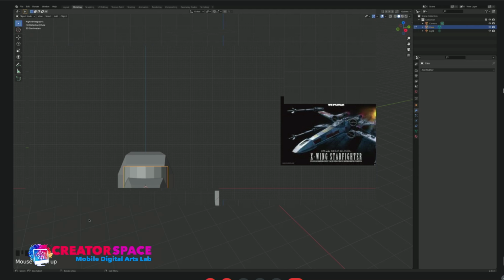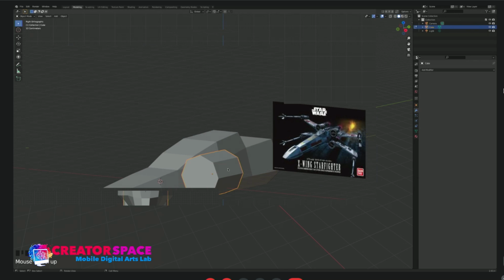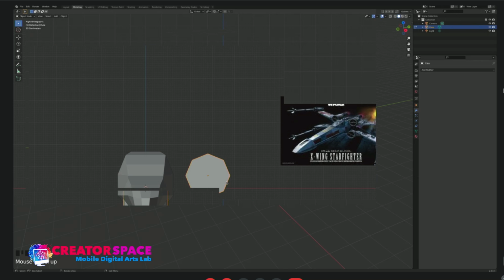You don't need really high vertices or triangles for that. So 16 vertices or maybe 8 is enough, as long as you still retain the shape of the cylinder. So this is one way of doing it.